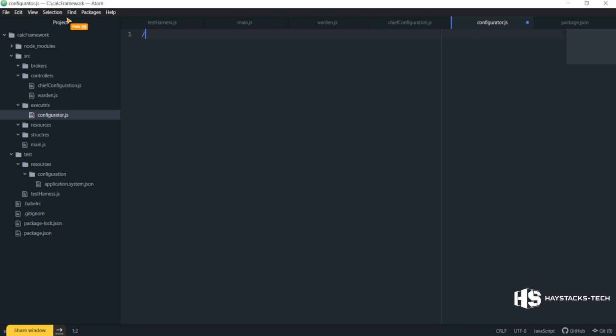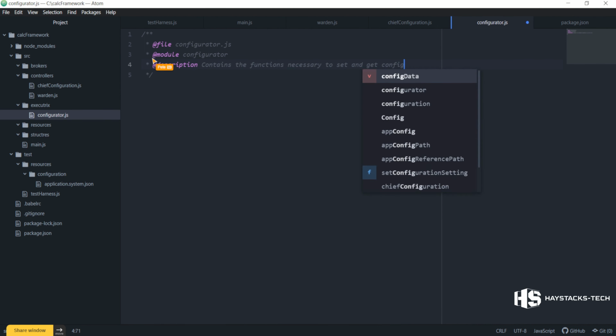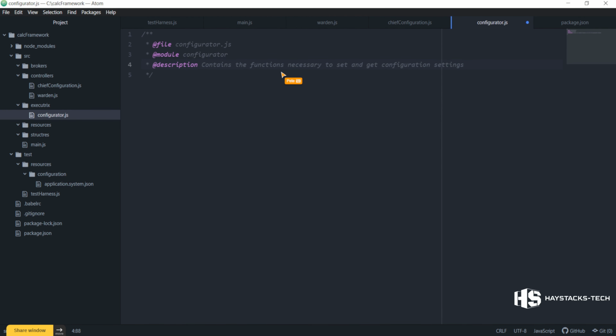So I'll go ahead and make a header for this: at file configurator.js, at module configurator, and a description which is going to say contains the functions necessary to set and get configuration settings from the shared data structure.